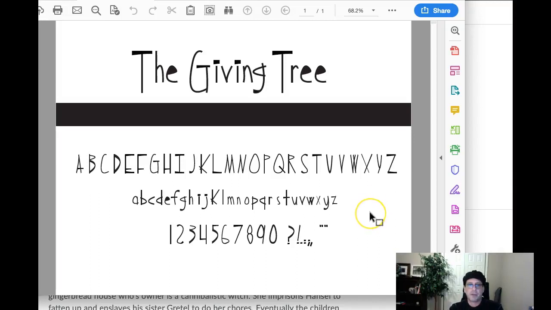In terms of the numbers, they look fantastic, but we do have a couple of issues. The top of the 3 is a little too light. The stroke on the 2 is a little too light. The 6, and maybe a little bit on the 8, but definitely the 6, the top of the 3, and the 2. Character punctuation looks fantastic.